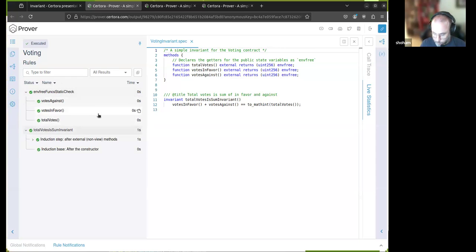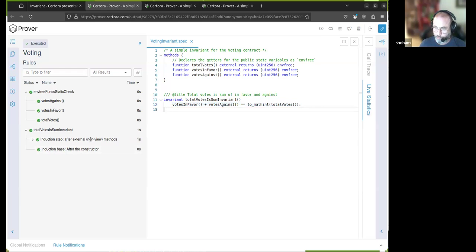So an invariant, the way the prover treats an invariant is very much like induction. It starts at the induction base. So it looks at all the possible states after the constructor. There can be more than one. And it checks that the invariant, this particular line, holds after the constructor. And then once we have the induction base, we go to the induction step.